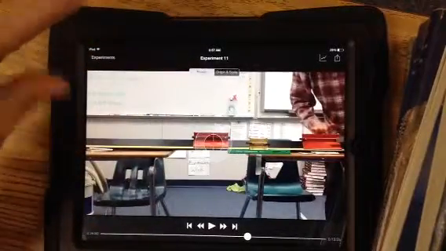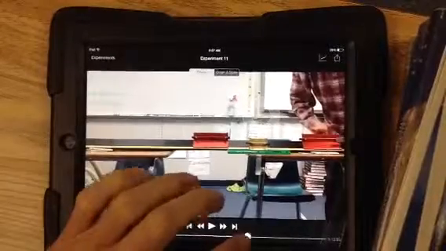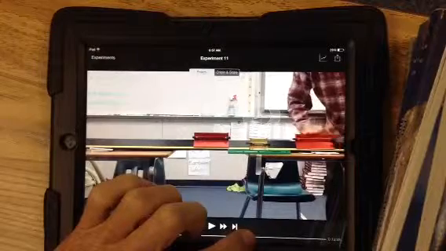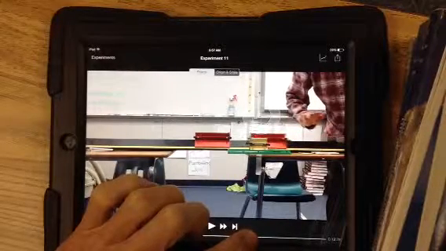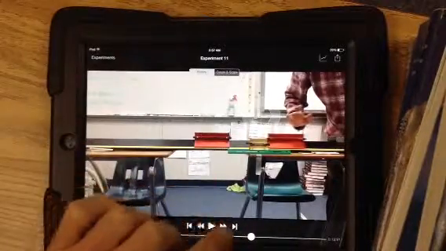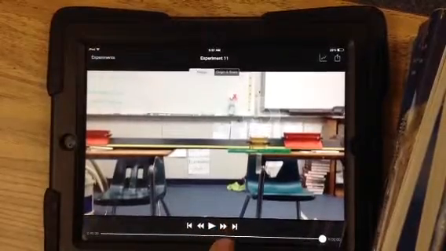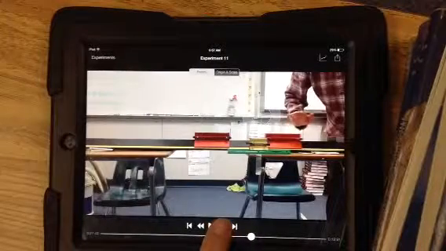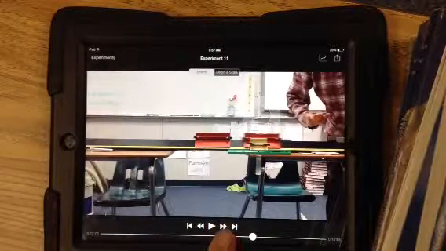And now we're going to set some points, and this is for the motion. This is where the Video Physics will tell how fast something is moving. We're going to set this at the front of the cart, but let's get it so the cart is actually moving. We want the red cart to be moving just before the collision. So here's kind of just before the collision, and let's use a point here. We can go frame by frame using this. Alright, so there's frame by frame.